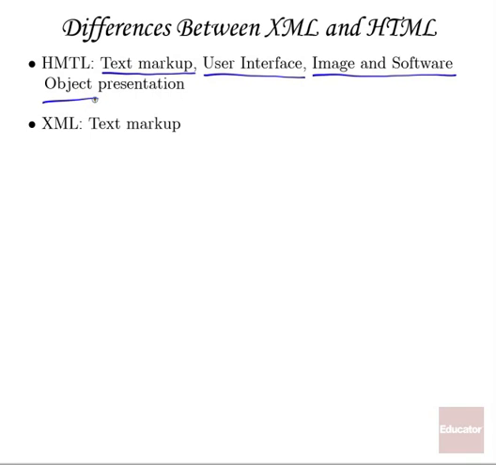XML is at heart only designed to handle the text markup aspect of this. There's nothing in the XML standard nor in a basic XML processor that's going to definitely allow you to handle all these other types of content. So one of the things that happens is that people design XML documents assuming that it's going to have all the functionality of HTML right off the bat, and that's not necessarily the case.